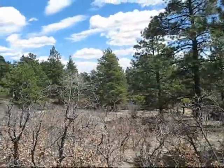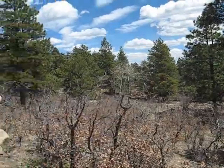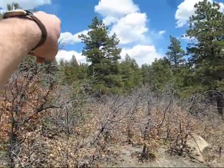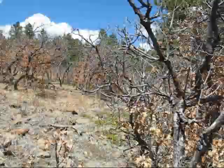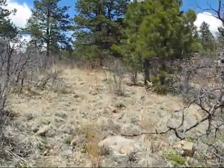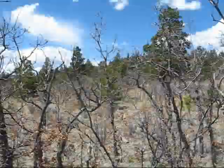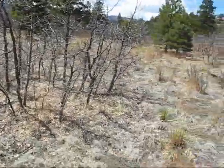I wanted to point out that just as we got to the top of the trail, there's aspens there. If you'll notice, all the oak brush is mowed down short right from coming up from that valley, where the elk and deer come up through there and chomp it down as they're going over into the large ranch, which borders behind the trees all the way up the top there. They hunt out every year, so they end up pushing all the animals onto these other valleys that border. There's not a lot of public land around. There's about 500,000 acres of national forest and wilderness area, and about 35,000 acres of wildlife area. And I keep seeing these tracks.